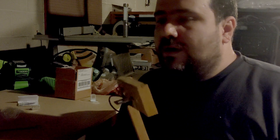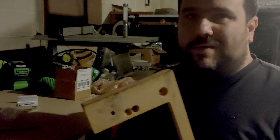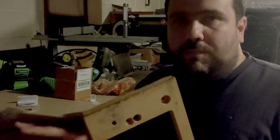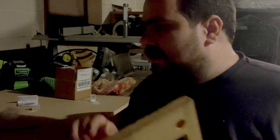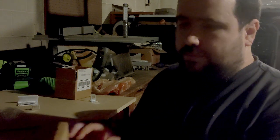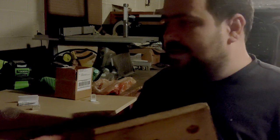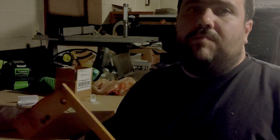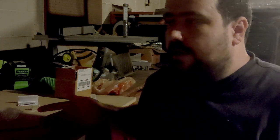So I've got this massive piece of particle board. Honestly, the only reason I have a piece so large is because this board, it's 2 feet by 4 feet, and it was $9 at Home Depot. It's a particle board, just like the original piece, and I started looking just because I was like, I really don't want to buy this huge piece, but I don't really have a choice. All the other woods that would have fit for this control panel were more expensive than just buying this entire board.